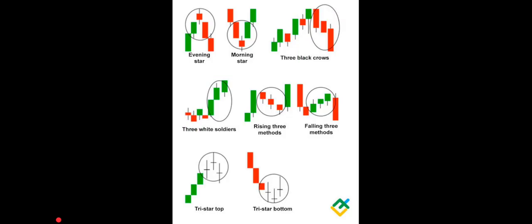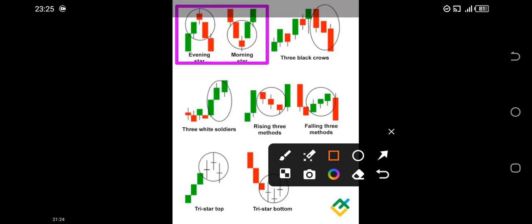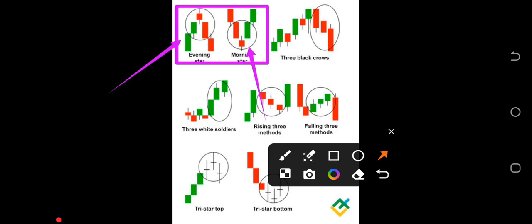All right, let's see other examples of evening star and morning star. So you can see they are arranged side by side each other. So this is an evening star candlestick. This is a morning star candle. You can see they are opposite each other. So if you just have it in mind that most of these candlesticks, they are opposite themselves, because in the market we only have two people, buyers and sellers, and we only have bearish and bullish candlesticks. That is red and green. So whatever is happening with the green candles, it is the same thing that is happening with the red candles.